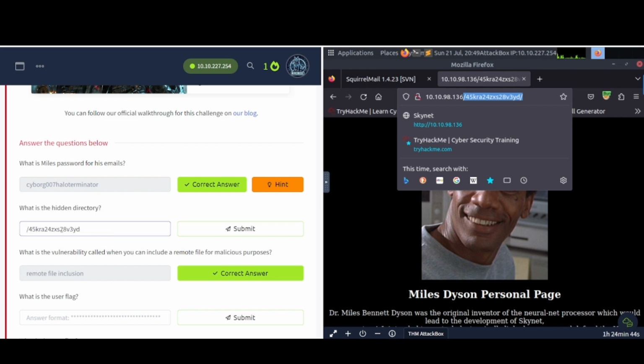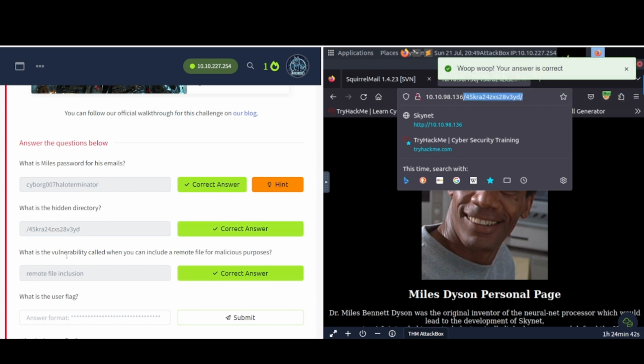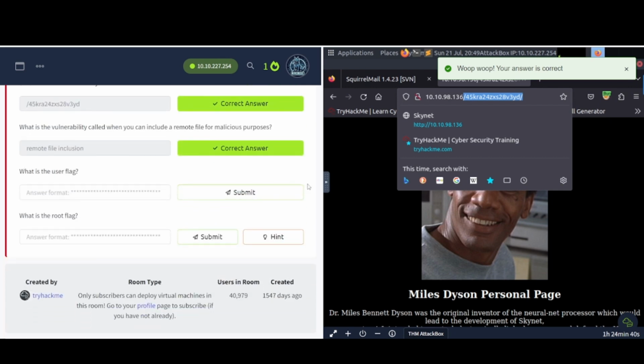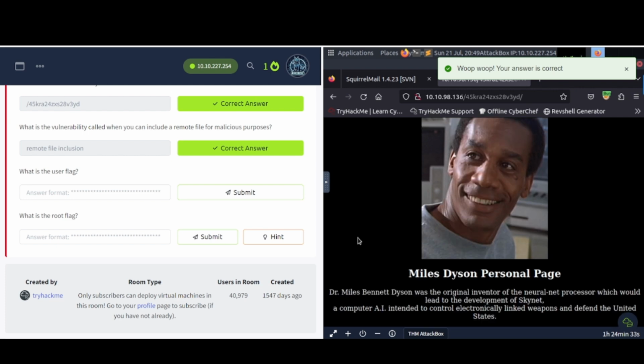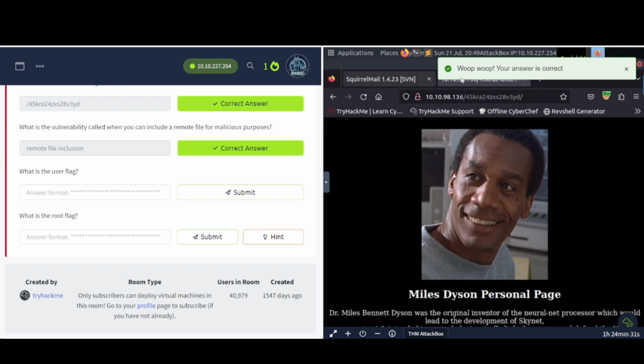All right, so let's do that. Okay. All right, we need to get some kind of reverse shell onto this. You've got to get two flags here. There may be some kind of exploit for this particular version of SquirrelMail, so you have to do some research and try to figure that out. Let's go ahead and do that, and then come back to the video to continue on here.